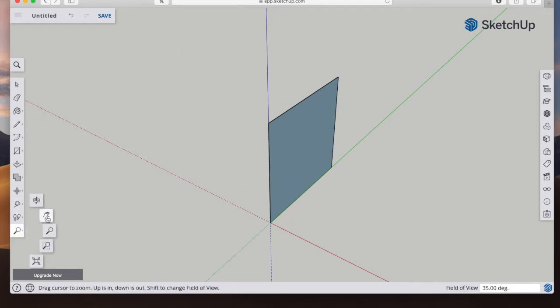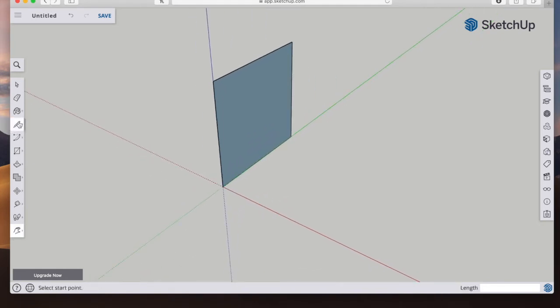We're just going to draw it there, and then I'll grab the pencil again and drag that out here. I'm going to type in 11, and it's going to assume 11 inches. The escape button is also really helpful. It'll stop any operation that you're doing in SketchUp. The escape button is your friend. 11 inches again, and then I'm just going to connect the two. So now we have two planes, looks like a little shelf. We've got one for the back, one for the front.